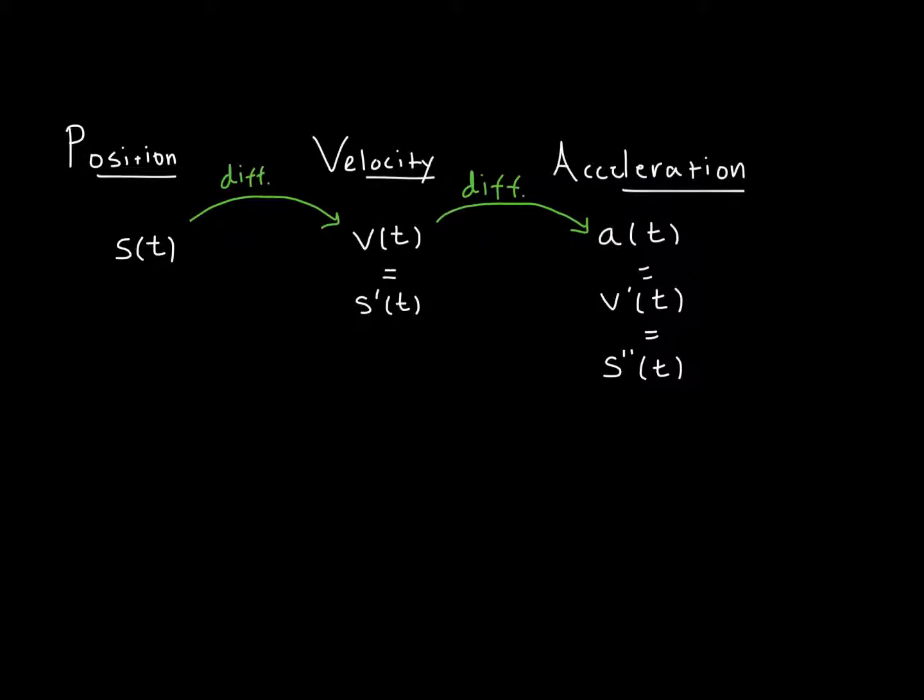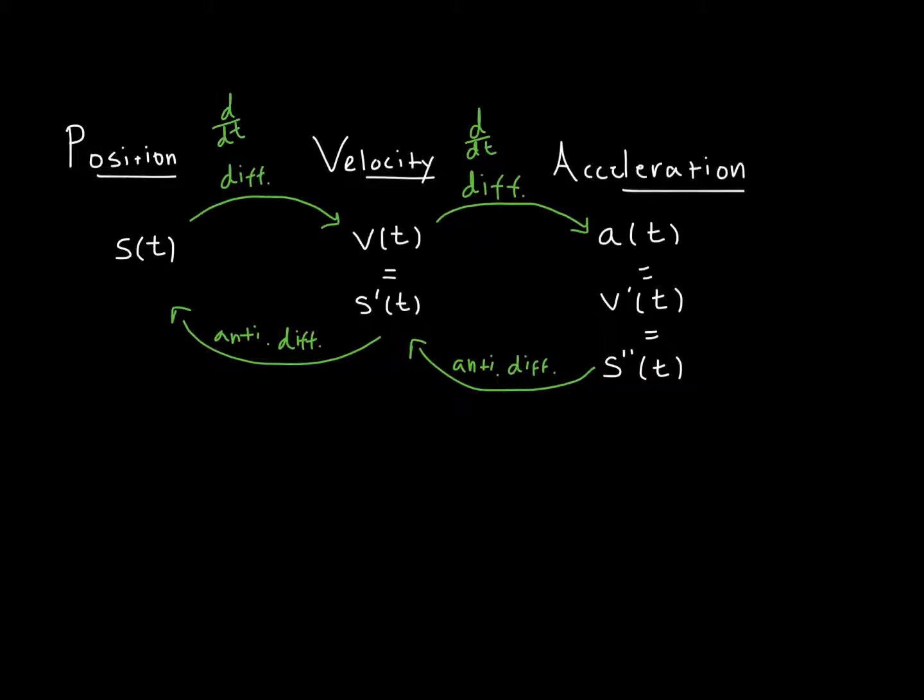And so I can then move back from right to left using the inverse operation of differentiation, or anti-differentiation. So let's begin by moving from acceleration to velocity. We will anti-differentiate. And similarly, I can then also move from a velocity function by anti-differentiating velocity, and I will end up with a position function. Now, remember, for differentiation, I'm just going to write our operator here. Derivative, in this case, with respect to t, right? That's what I'm doing here.